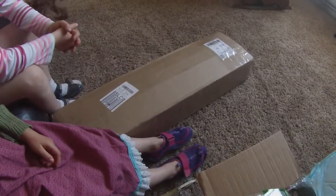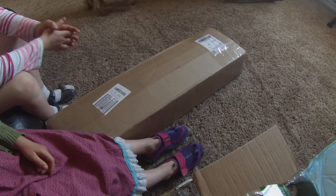Does she need to go potty? Tina, do you need to go potty? Go put her out in the backyard, okay?